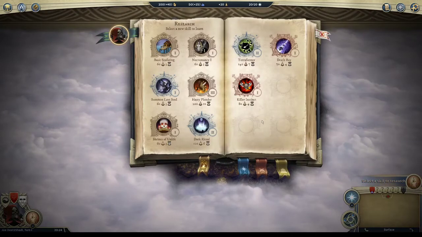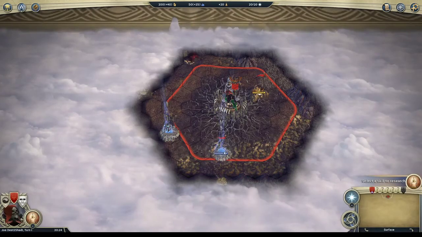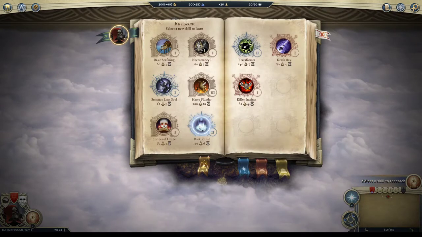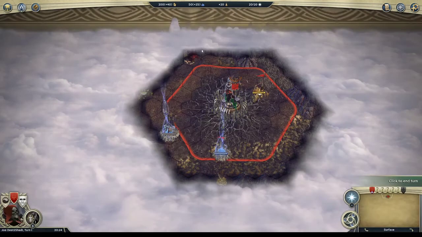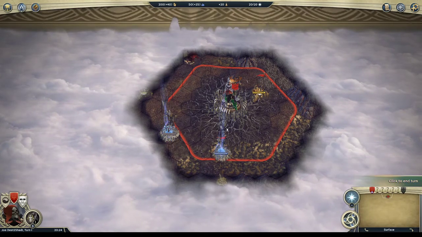I need to select a research skill. It's not going to matter too terribly much what I'm researching. Do I have a shrine? So I do have a mana node in here. Yeah, it's interesting. Okay, so I won't mind the casting points, so we'll start there. There's nothing else I'm doing.